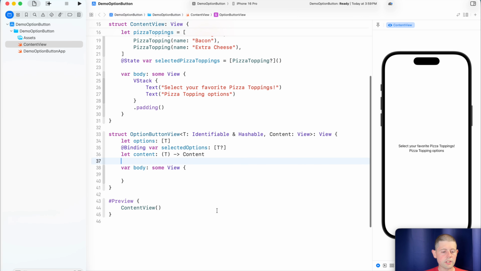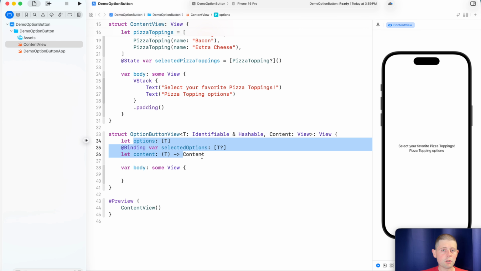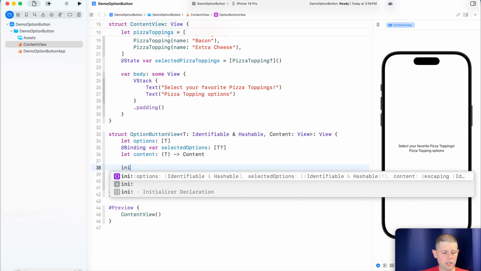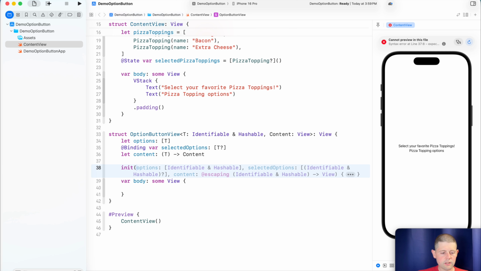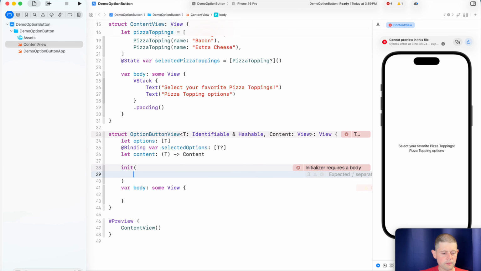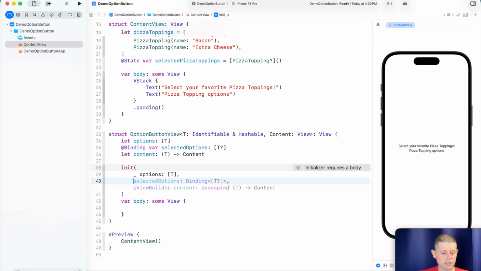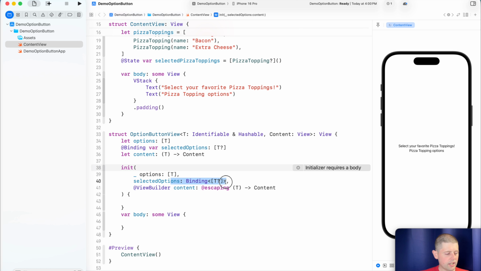Nice. Okay, so there's one other thing that I just personally enjoy doing, and that is creating initializers so that we don't have to always write the name of every one of our variables. So let's go ahead and create an initializer here, and our initializer will take, we'll put an underscore for our options so that we don't have to pass in our options. Nice. And then we'll take our selected options here, and it does in fact take a binding of t.